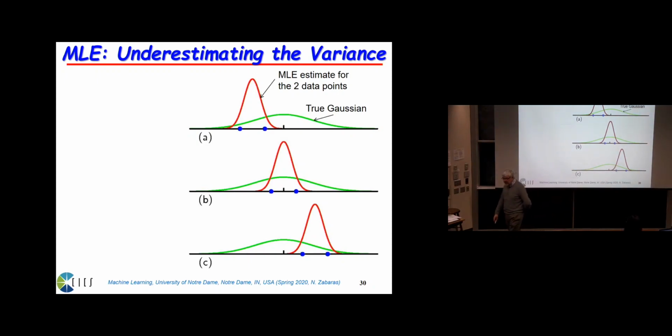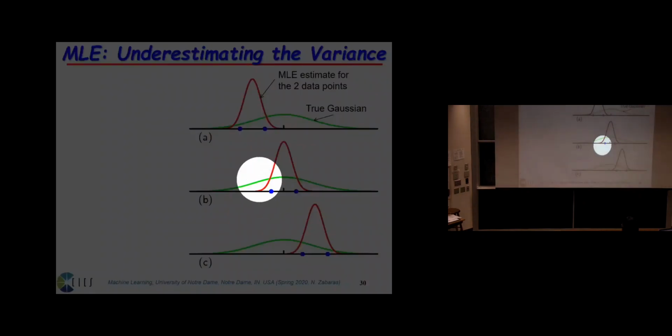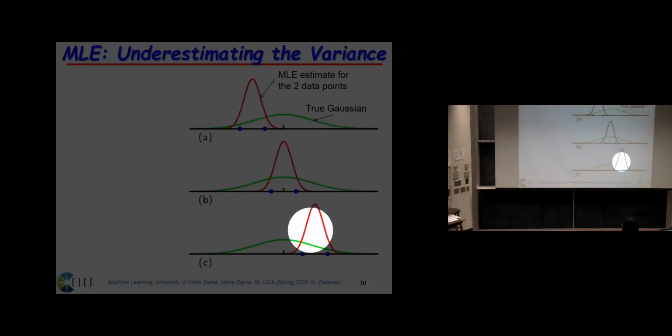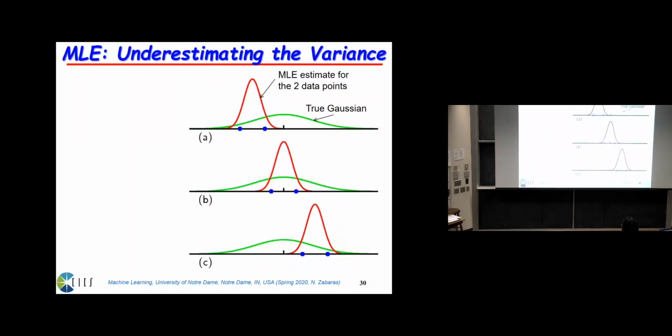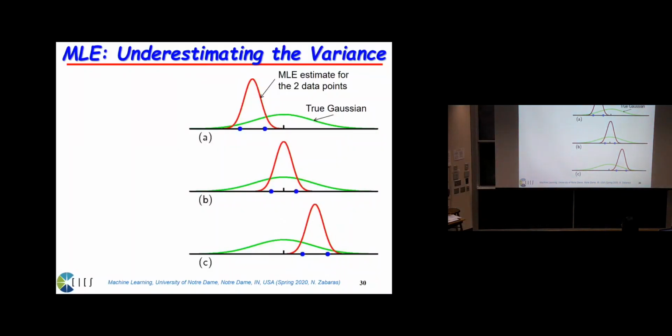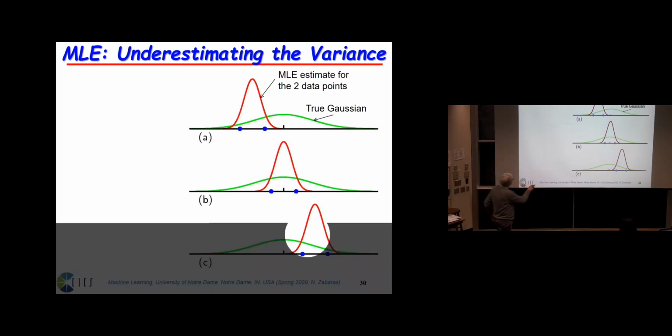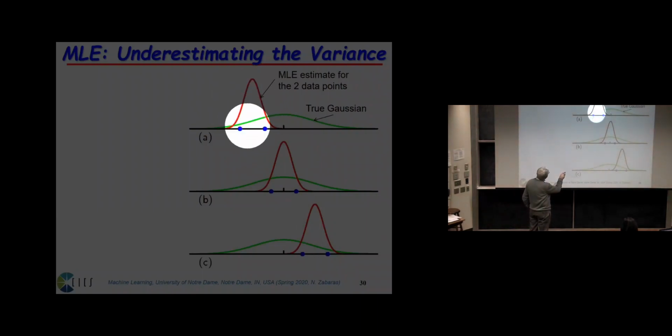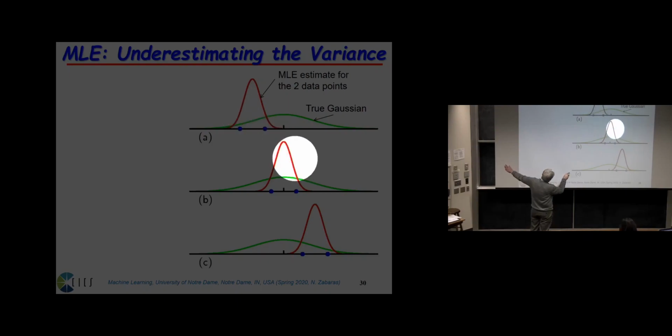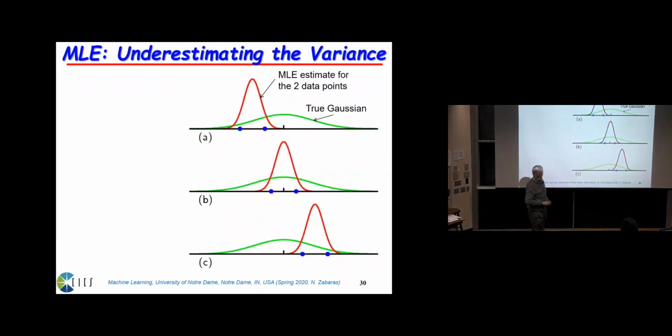So if you were, again, a frequentist, there's nothing Bayesian in anything that we discussed now. If you look at the mean of the 3 Gaussians and you average the 3 means, I think it will approximately come to be correct. Can you see that? If I take the mean of this Gaussian, you can think of this being on the minus side, plus this Gaussian, plus this on the plus side. It will actually give me the mean of the true Gaussian, approximately.